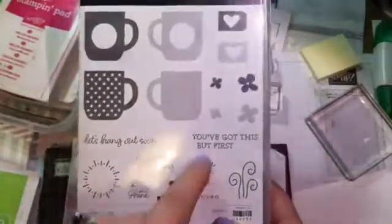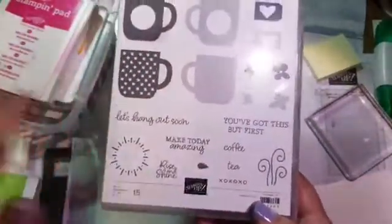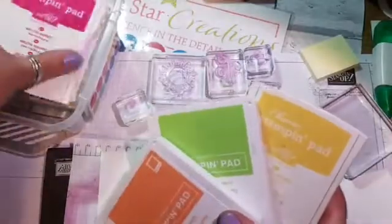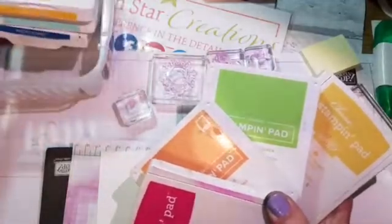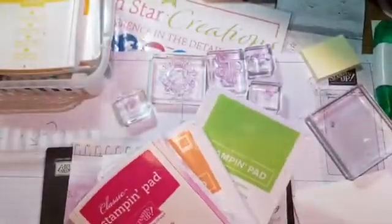Donnie's just ordered this stamp set. These are obviously flowers, and they're like a little teardrop or water drop, whatever you want to call it. So I've been given these colours already, and I'm going to add a nice bright Melon Mambo, and I think this colour... Pineapple Punch, please. So can I swap out the daffodil? I'm going to swap out the daffodil for pineapple, if that's okay.